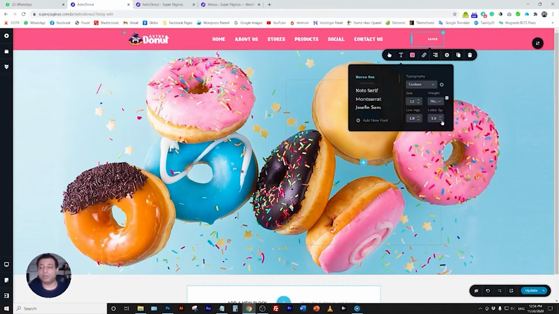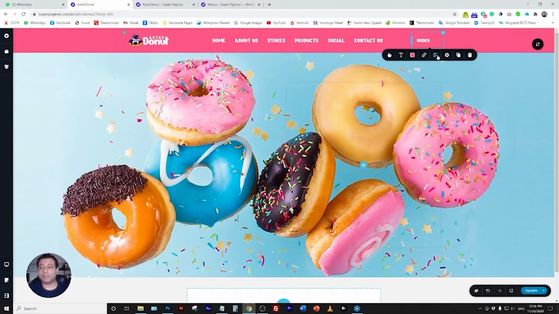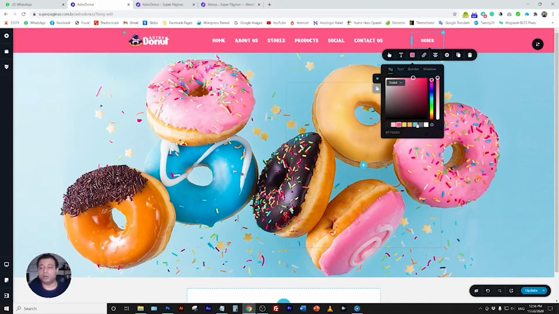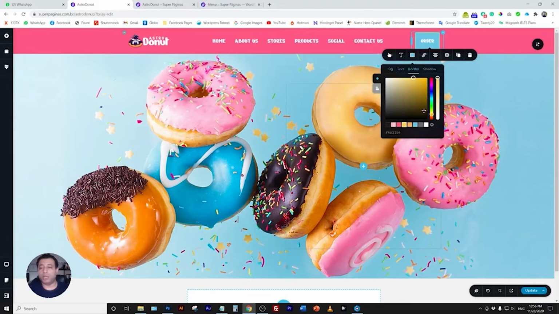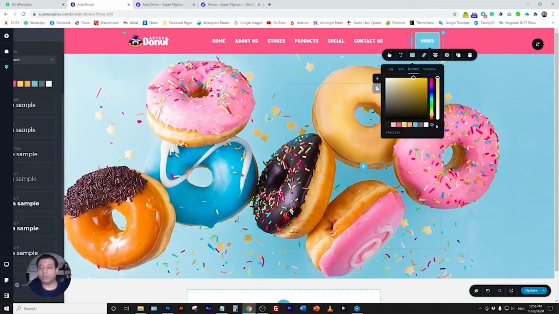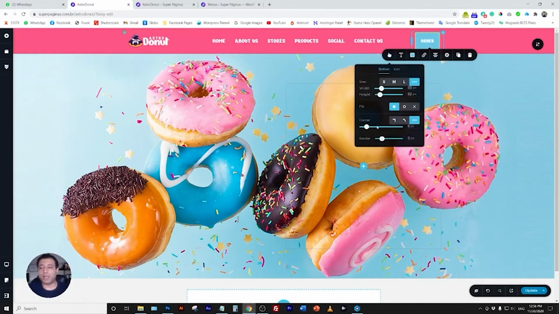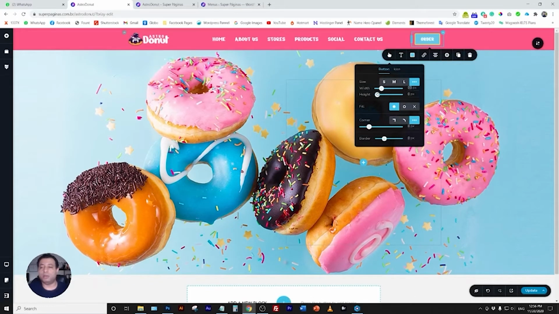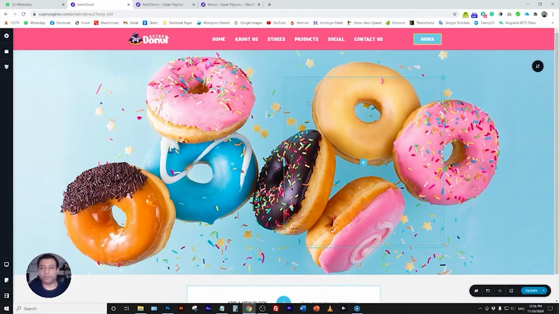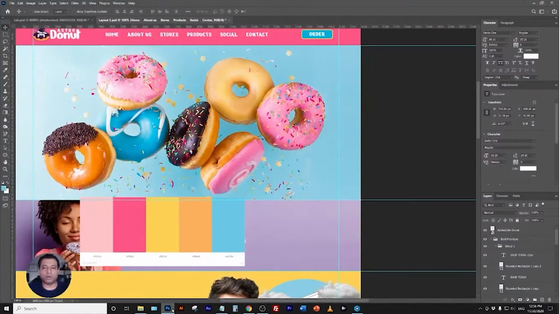Let's take this space between the letters down. Let's centralize and let's bring the color blue. And the border is gonna be yellow, and this yellow is gonna be a little bit stronger than that. So the border is 2, let's go up to 3. Okay, and the height is gonna be much less than that, and the width a little bit longer. Okay, so let's save, let's update that, and let's go back to our design.